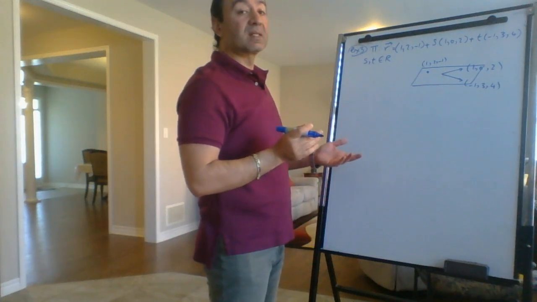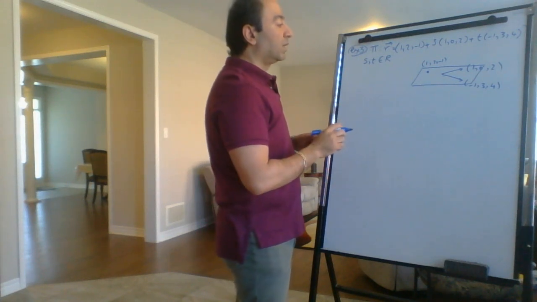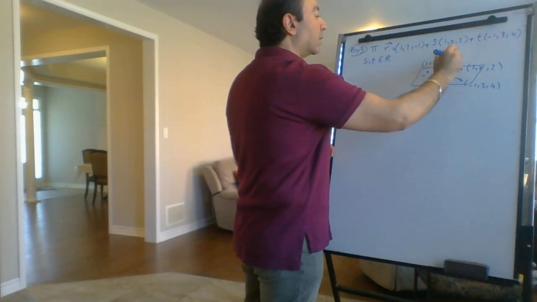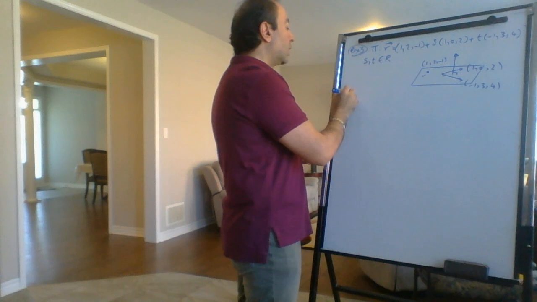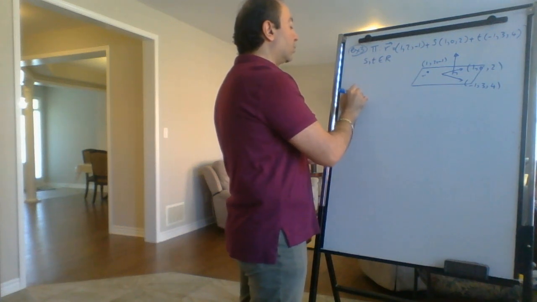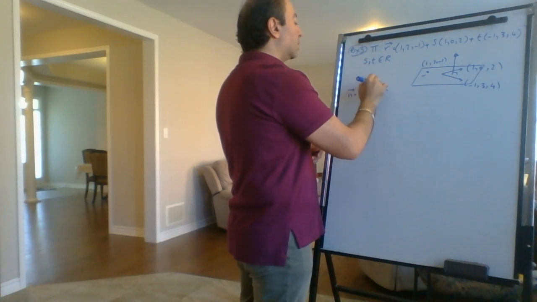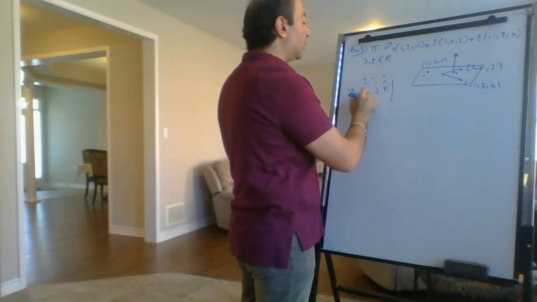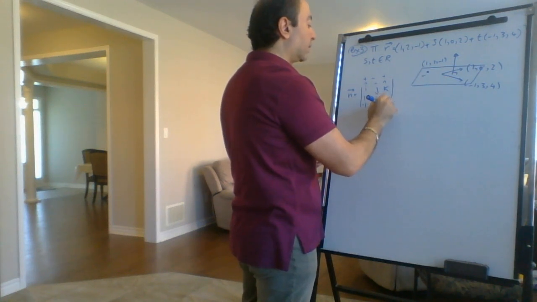Now it became the same problem as the previous one. All we need is a point and a normal vector. Normal vector means we do the cross product of those two direction vectors. So I will say n will equal i, j, k, plus, minus, plus. Put the components of the first vector. You can either use this one as first or this one, it doesn't matter.